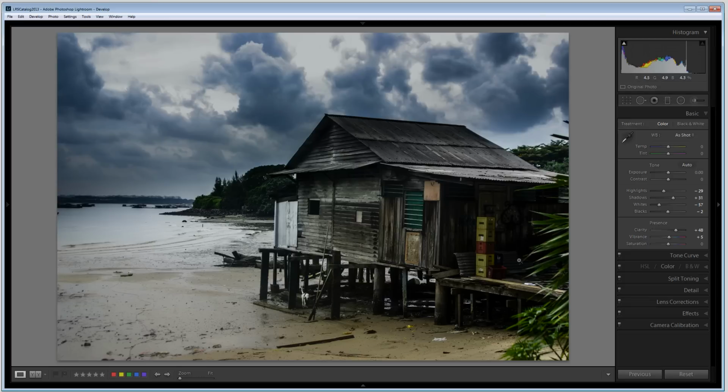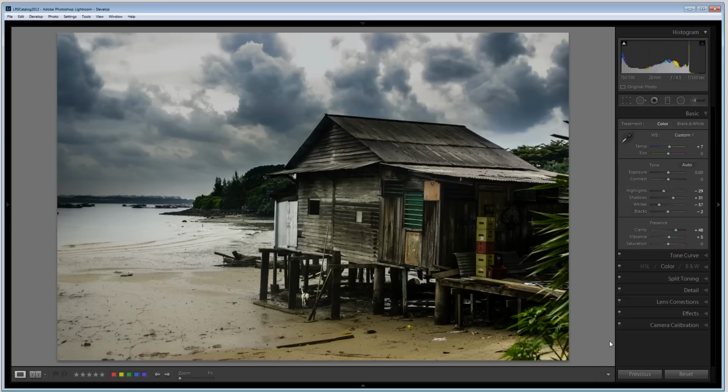Now, having achieved all this, probably the last thing that I'll do is warm this image up a little bit. So I'm going to the temperature slider and I'm just going to increase it a little bit. The reason why we're getting numbers 1, 2, 3, etc. and not Kelvin degrees here is, of course, we're working with a JPEG image. So I've just added a little bit of warmth to the image to give it that appearance.